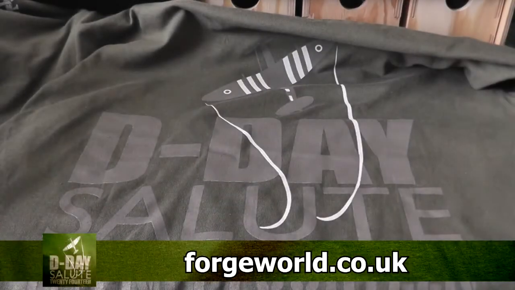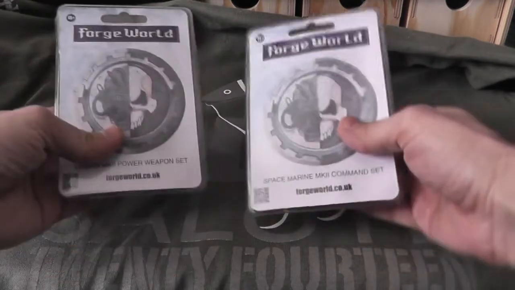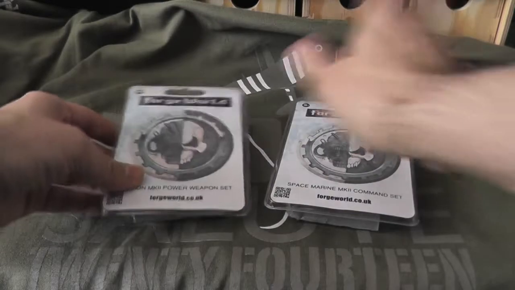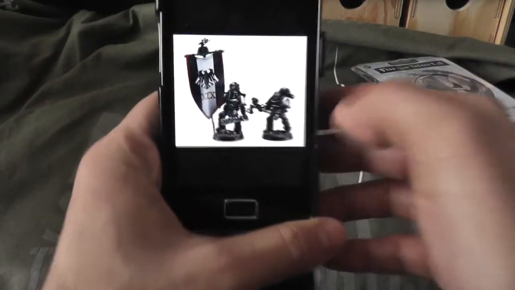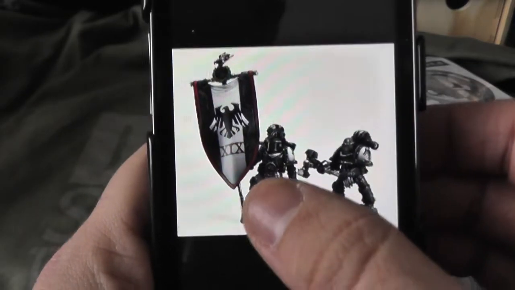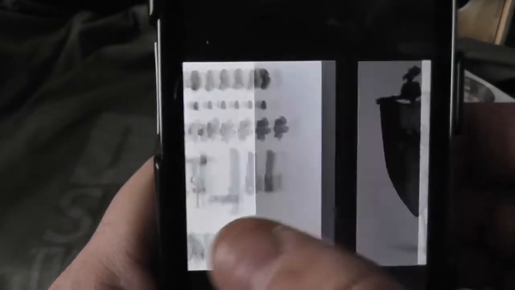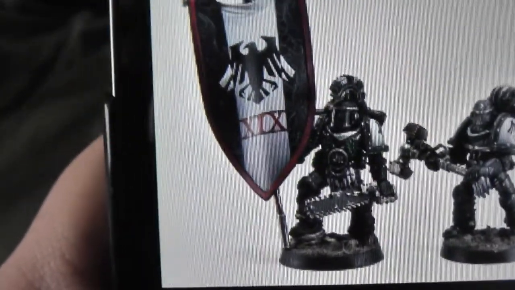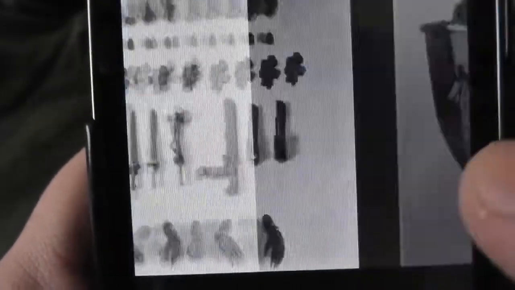Okay, let's have a look at item number 1, Forge World Reservation. I got a Space Marine Mark II command set and a Legion Mark II power weapons set. You can't quite see what it is exactly there, but luckily I had a photograph on my phone to remind me of what I was going to do with this. So it's those two and all those bits. I'll probably interchange them with some bits here, but I do like them still. With the punk rocky helmet, love that helmet.